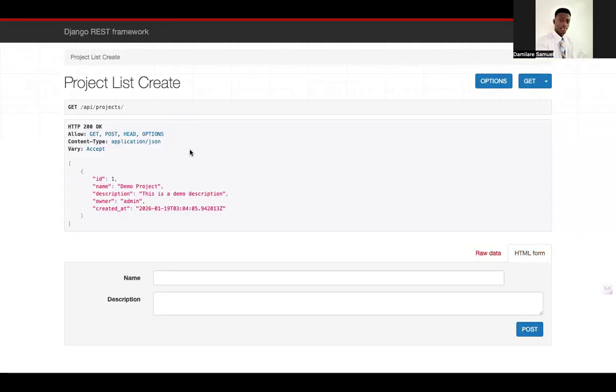So if I do this, you can see what is happening. I'll be able to see all the projects that have been created by me. So I can see this project because I'm the one who created it. That's the super user, basically. Right? Let's say I'm signed in as someone else. I won't be able to see this project. I hope you're getting it. So I can see it now because it is the super admin that created it. You can see ID 1. This ID 1 is the project ID. Name, demo project, description. You can see owner, admin. I can see I'm signed in as an admin. Now, this is the created field as I mentioned earlier on. You can see the date, then the time.